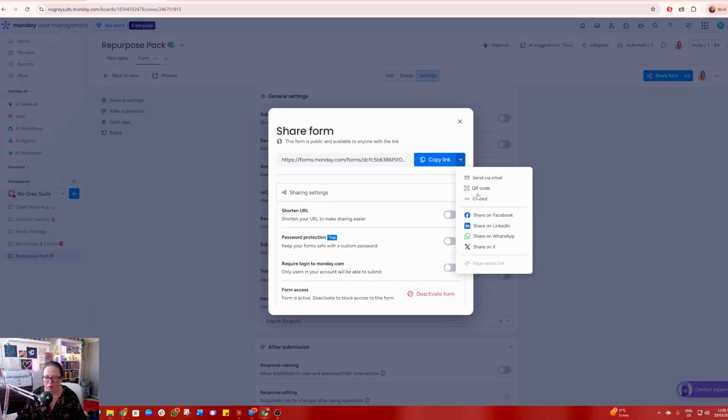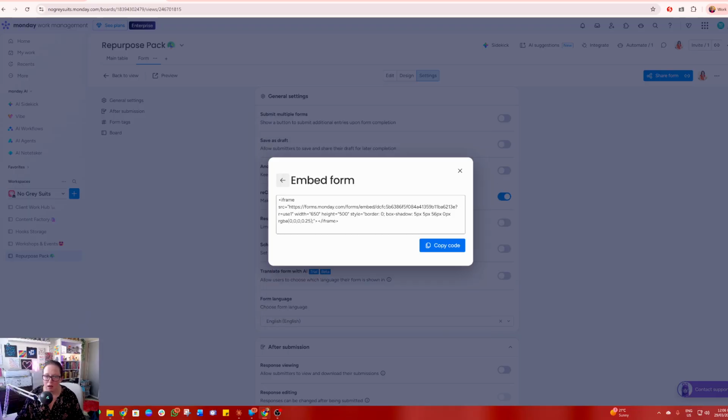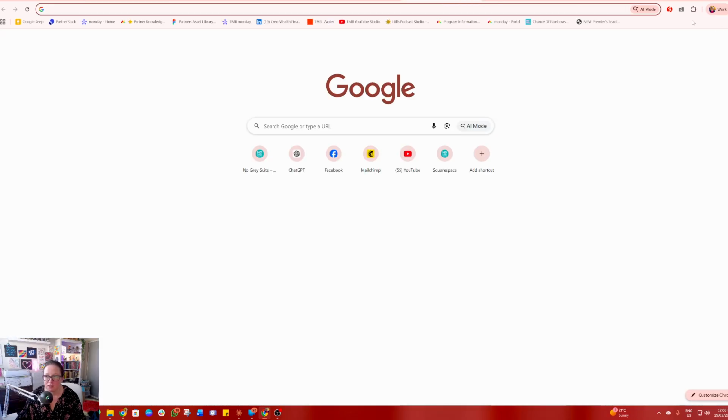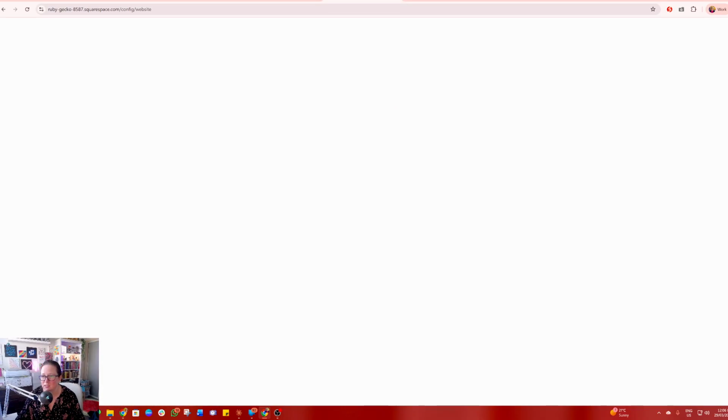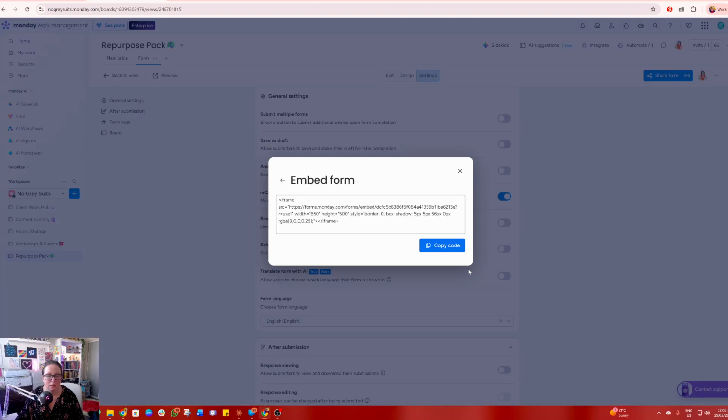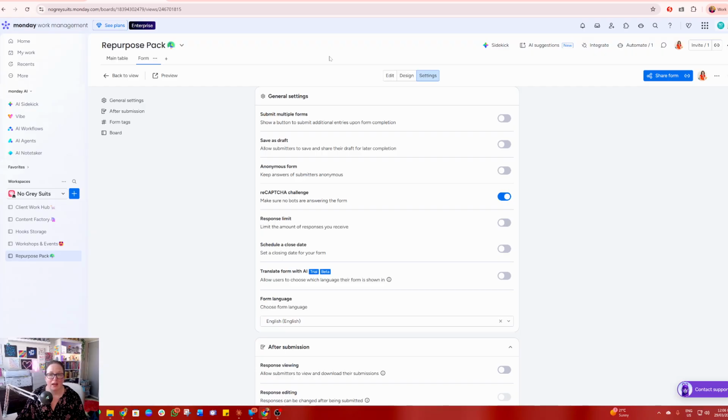You've also got send via email, QR code, all really clever stuff. So if you just want a QR code straight into it, you've got it there. You don't have to go and find a website to do a QR code for you, all of that jazz. I'm going to hit embed. I'm going to copy the code. I'm going to paste the code just into a note for myself. No, I'm not, because my internet's deciding it doesn't want to work too well today. And then I would put that straight into my website.